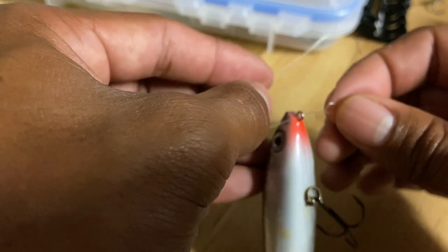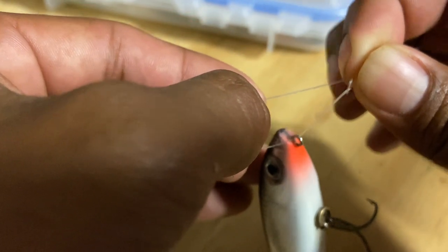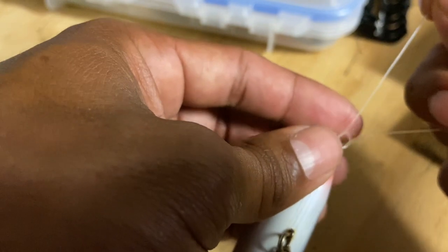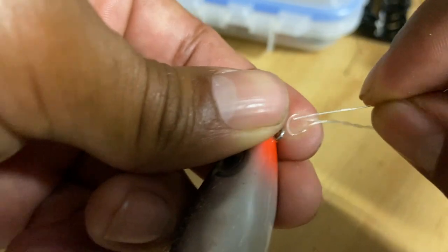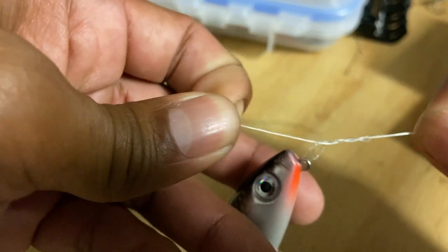Now, the tag end, which is this end that I'm holding here, is called the tag end. You're gonna take it, and you're gonna run it up to the face that is tilted down. So as we're looking at it here, that left side is we're gonna run that tag end through the hole. Okay? Pull it all the way till it meets the ring. Hold. Now, four times. One, two, three, four. Now you're gonna come to the top now of the hole. See if I can get a better view. Okay, so you're gonna come straight on through, like so. Okay, send you down.